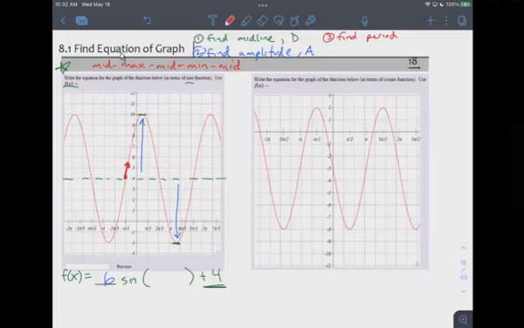And so what I want to do is see what is 2 pi away from this. When I look at pi over 3, I can go all the way to 5 pi over 3, and that gives me a total of 2 pi. When you find the period, you're doing that to determine the b value. Remember, b is the number of cycles that happen in 2 pi.